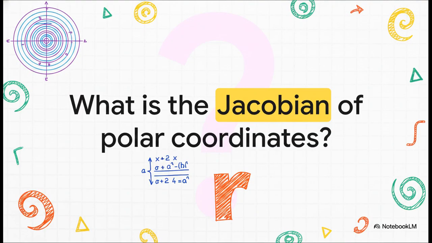To wrap up this explainer, I want to leave you with a really direct, provocative challenge pulled straight from our Source Lectures Q&A. Pop quiz: what is the Jacobian of the standard polar coordinates where x equals r cosine theta and y equals r sine theta with respect to r and theta? Well, if you sit down and do the matrix math we literally just learned, the answer simplifies beautifully down to just r. The lecture points out that knowing this specific result by heart is practically mandatory for the exam.